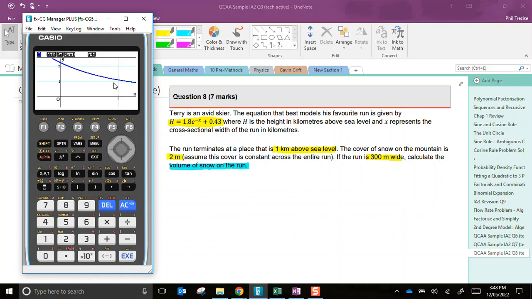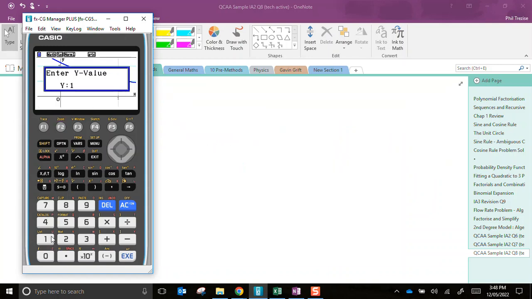So I can do that with GSolve, and then it's an X calculation. I'm going to give it a Y value, and I want the machine to calculate. So the Y value is 1, and there's my X value. It's 1.1499. I think I'll just call that 1.15.